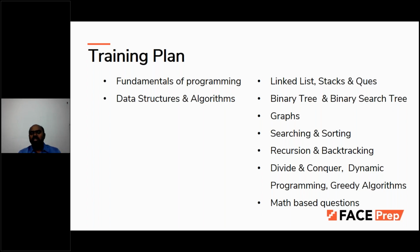For example, if you look at searching, there are 5 very popular algorithms for searching, and that's kind of established. Most of the libraries will even support these algorithms. So students in a lot of cases might not even have to learn the complete algorithm for searching or sorting. But a question asked by one of your IT product companies will never ask you directly to use one of these searching or sorting techniques. They will always modify the question slightly in such a way that you will have to apply your mind to understand which is a better fit. Or you might use the same search algorithm and you might have to modify it slightly.